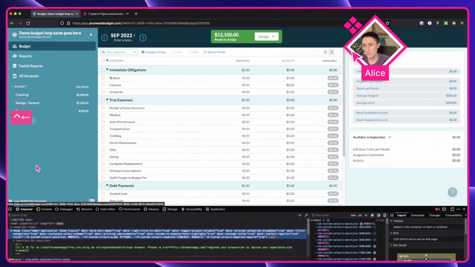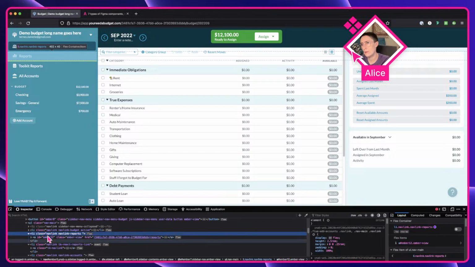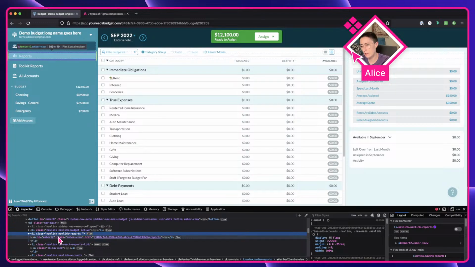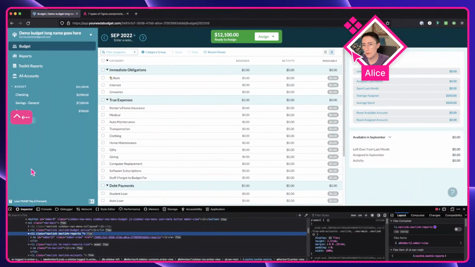And let's see, what are they called? I was thinking about this last time, about how much I'm using inspect and really looking at the class names, and I thought this might be slowing me down more than it's helpful. I could just name stuff whatever I wanted and go faster. But I think I'm going to stick with this approach.